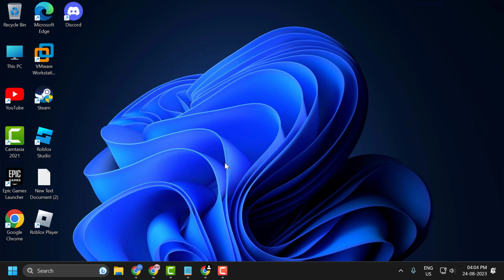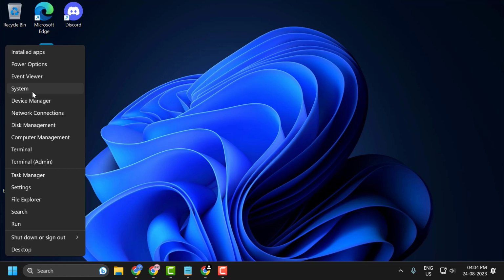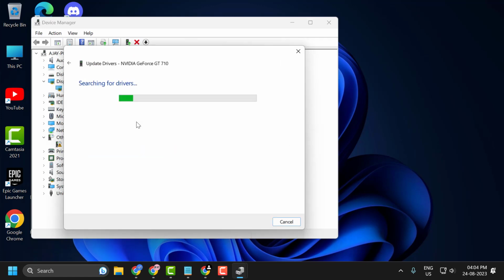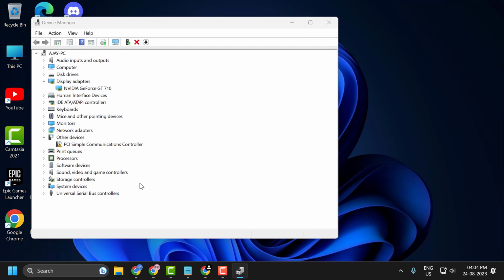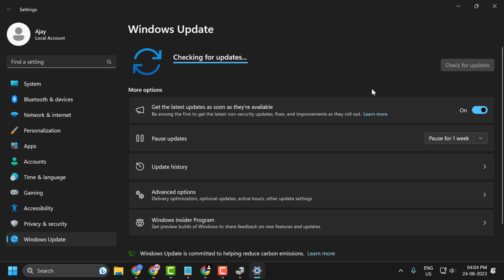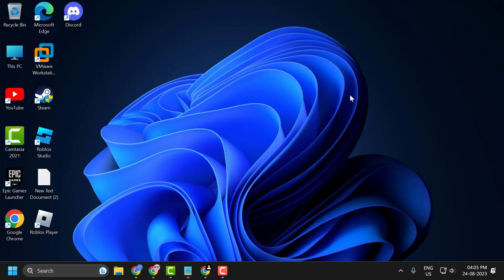The second solution is to update your computer's graphics card driver. Outdated or corrupted drivers can cause issues with graphical extensions. To update your graphics card, right click on the start icon, select Device Manager, expand the Display adapters section and right click on the driver you are using, select update driver and select search automatically for drivers and select search for updated drivers on Windows Update. Click on check for updates. If any updates are available, you just need to update it. After updating it, it just requires a restart. After restarting your PC, check whether your problem is resolved or not.